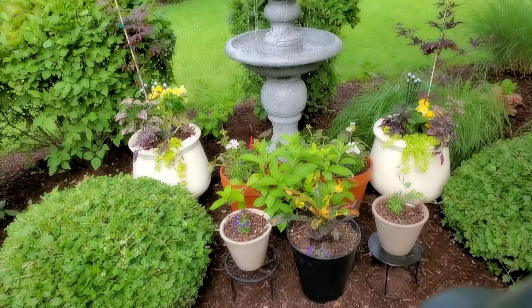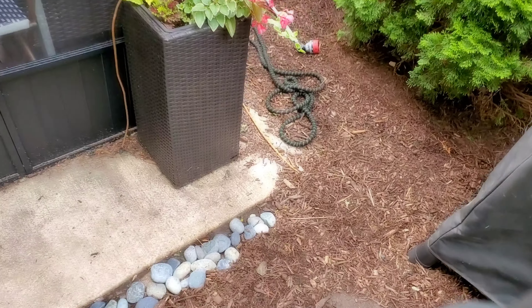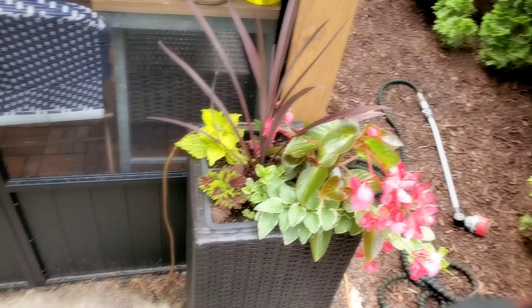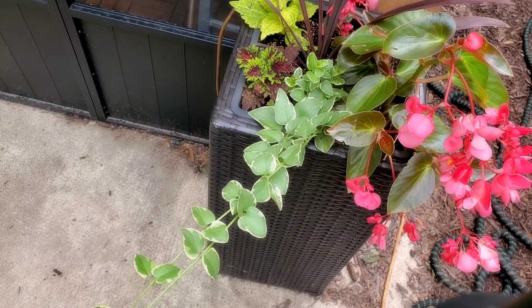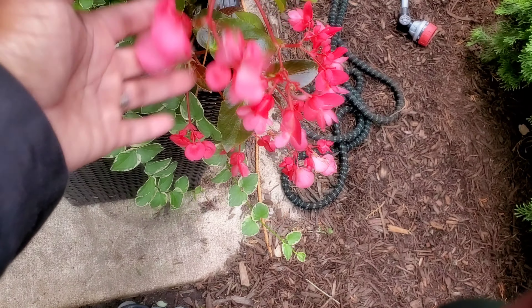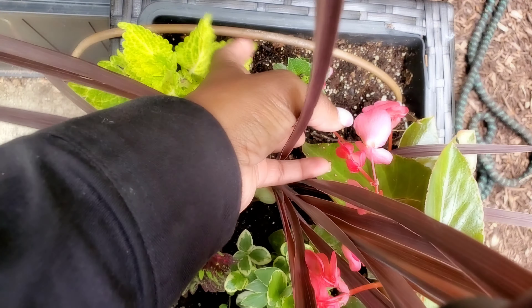I just planted all of these this past Friday and Saturday, so these are very new plantings. We'll come back as the summer progresses to see how they look. Turning around, here's another planter that I love because she is very low maintenance — I don't have to do anything with her. There's a vine here — ivory maybe? This is a begonia, a big wing begonia. There's a spike — I think that's cordyline — and then a dahlia tuber I woke up from last season.